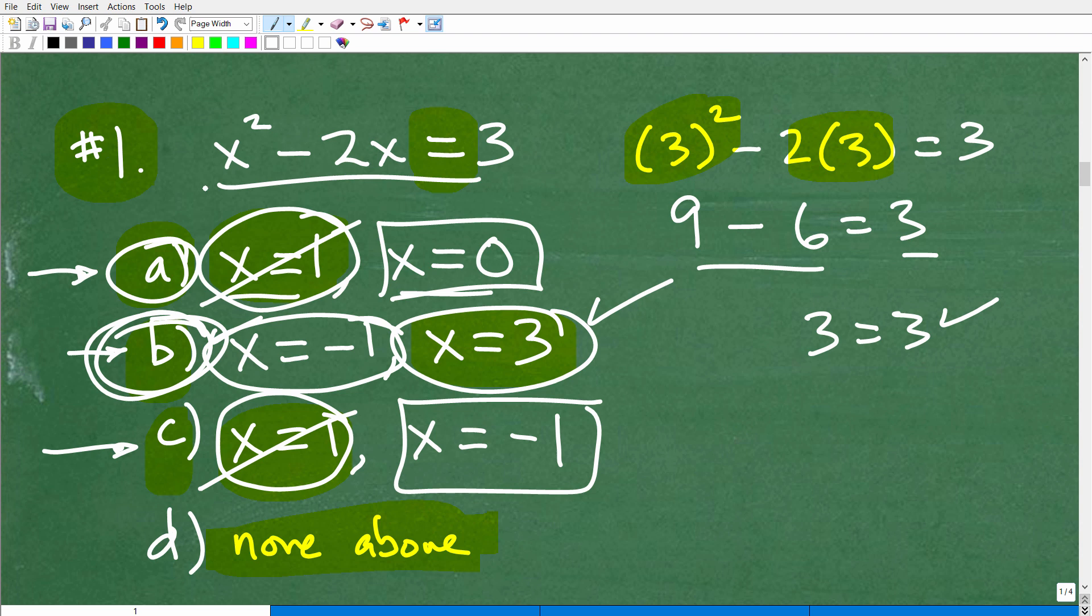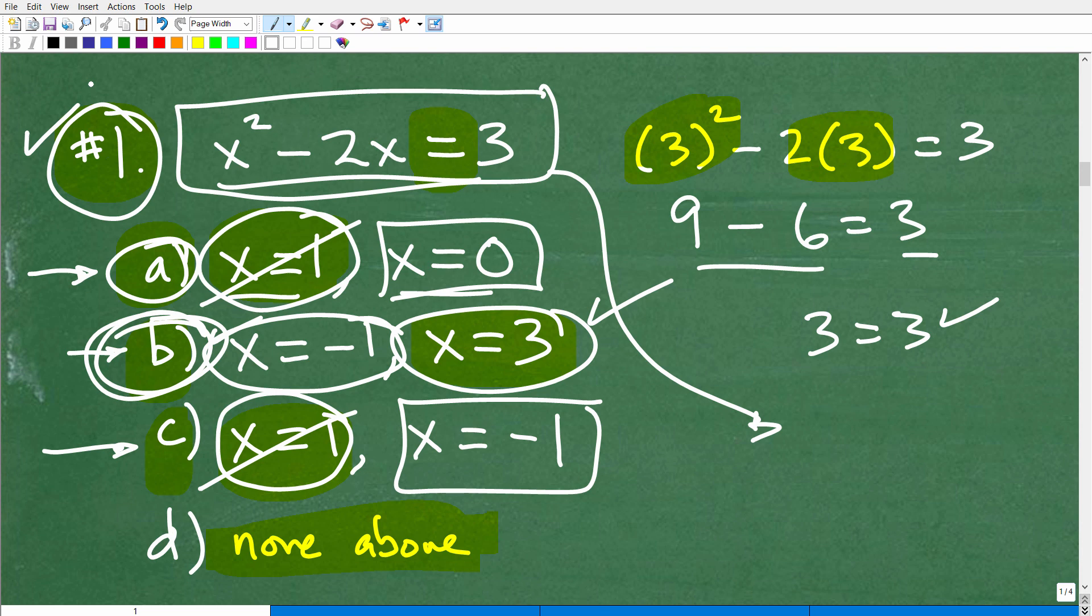Now, a lot of you out there like this is so obvious. This is like common sense. I'm telling you at least 50% of math students, probably even a higher percentage, and I'm talking about top notch math students that do really, really well, they forget this on tests. They forget. Anytime you're done with a multiple choice test, they forget to use this technique. And they'll be like, well, if I can't solve this, if I can't just directly solve this and then identify my answers, well, then I should just skip this question. Well, no, never, never do that on a math test. If you see equations and multiple choice, those are questions that you should mark for, make sure you absolutely give yourself enough time to spend on those questions. Because again, you should get these questions right a hundred percent of the time.